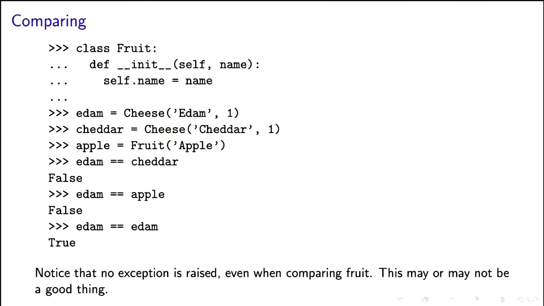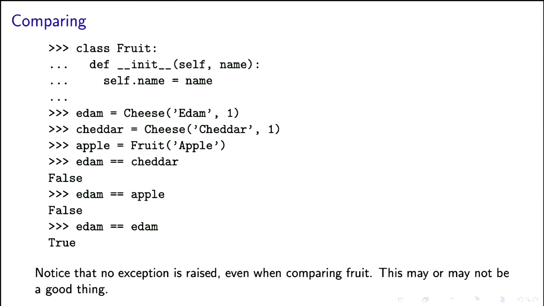That makes sense. I'm actually going to skip ahead. If I compare Edam with Edam, that's definitely the same thing. This is reflexive. So it returns True. What happens when I compare Edam with apple? So we understand the first part. The interpreter said, hey, Edam, are you the same as this apple? And Edam returned NotImplemented, basically saying, I don't know. I can't answer that question for you.